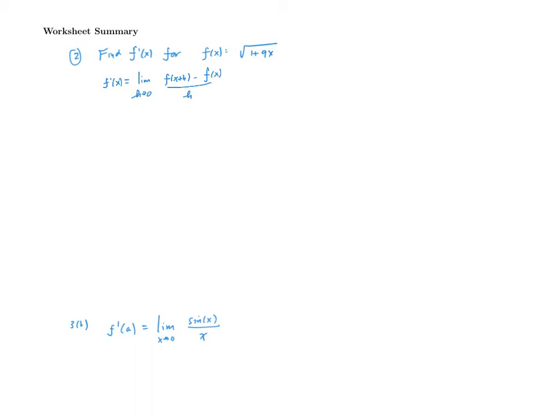And of course, by this point in time, you're very familiar with how I like to think about this composition. I think f of something is the square root of 1 plus 9 times that something. So whatever we substitute in for that something or that blank space, it goes into all of those blank spaces. So this would become the limit as h approaches 0. We're dividing by h. In the top we have the square root of 1 plus 9 times the quantity x plus h. And we are subtracting away f of x, which is the square root of 1 plus 9x.